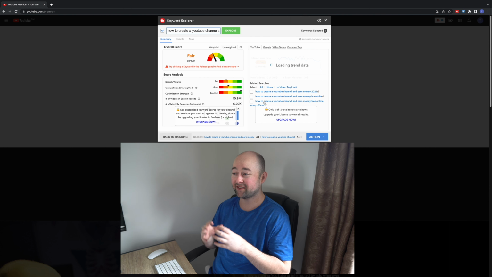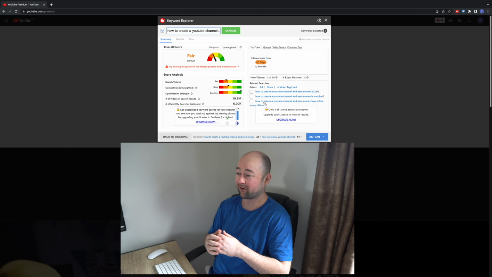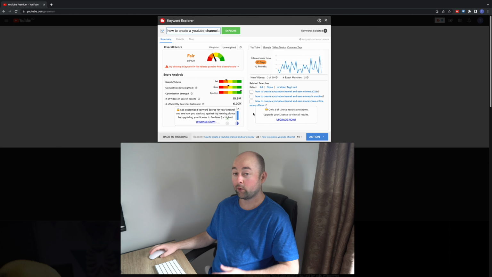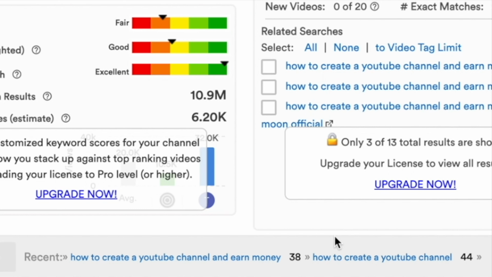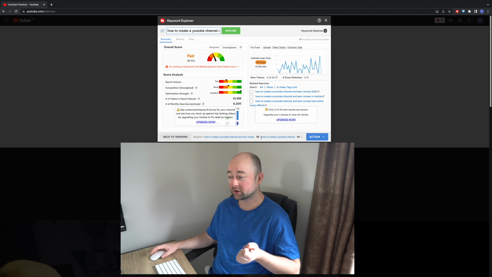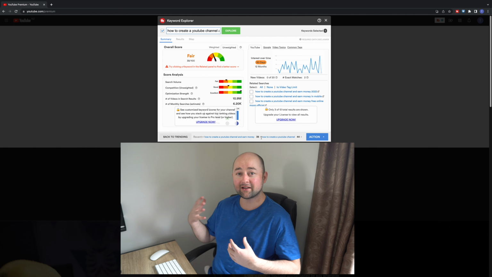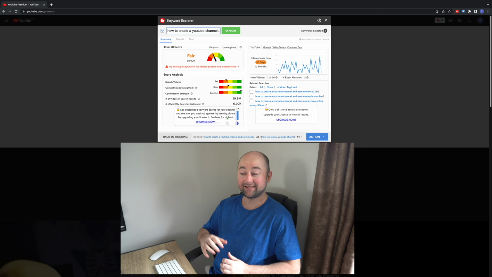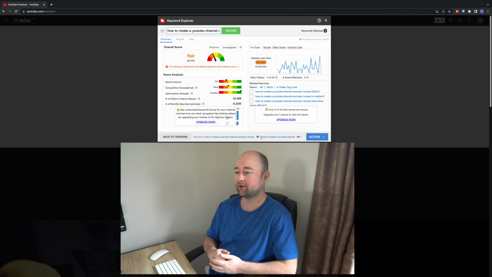So interestingly enough, this one has actually brought us into the orange. It's saying it's fair, and it's only 38 out of 100. We can also see, which is really handy, if you go down here, it's going to show you your score for your previous searches. So we can see here it was 44, which was actually better than the overall score of 38. Now, from the outside looking in, this looks like the other keyword is going to be better to target. Now that may be true, but let's have a closer look.